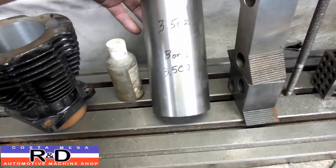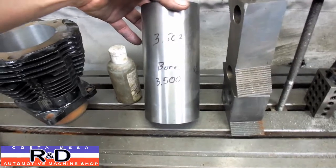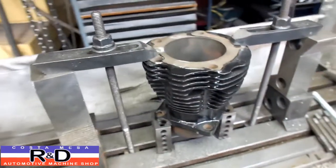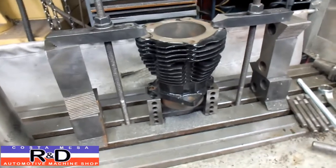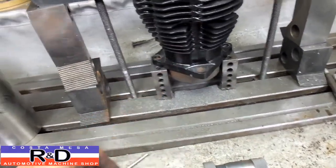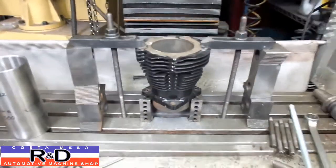We're going to bore this to 3.500, so we're going to have about 2 thousandths press or so. And we've got a real simple solution to hold it on the mill. We used a pair of 1-2-3 blocks to hold up the sides, and we're using a couple of bar clamps here to hold it down.